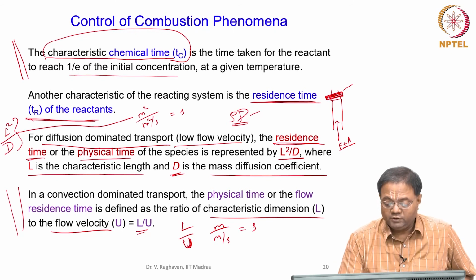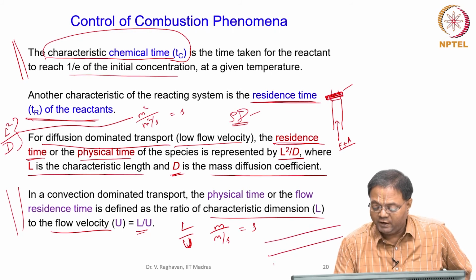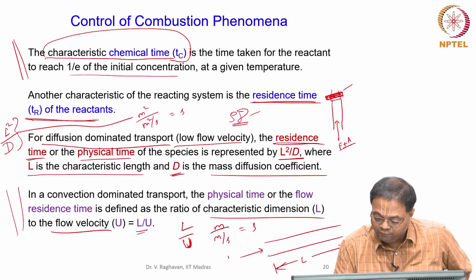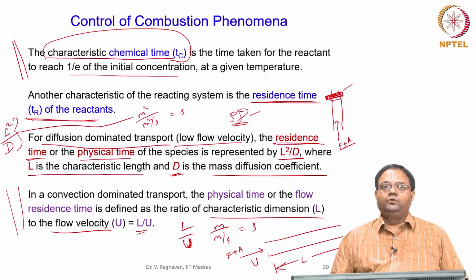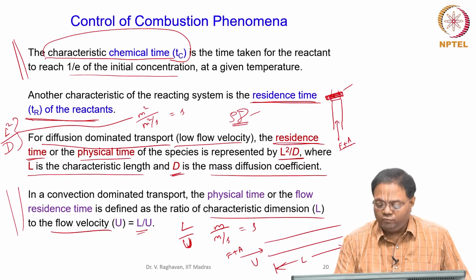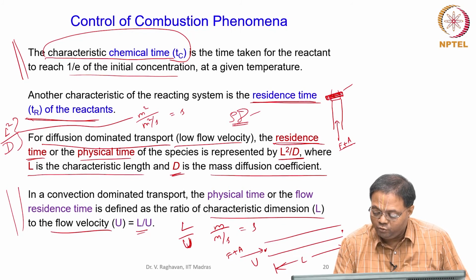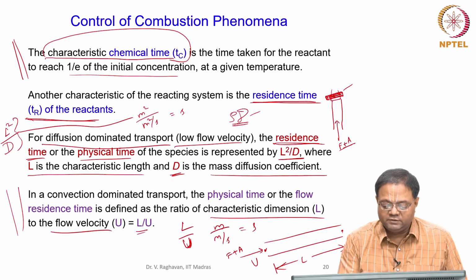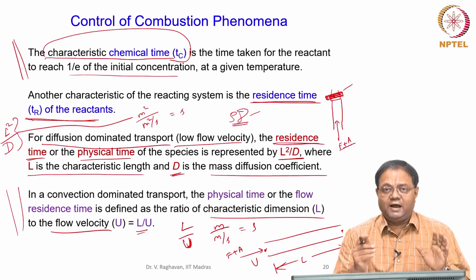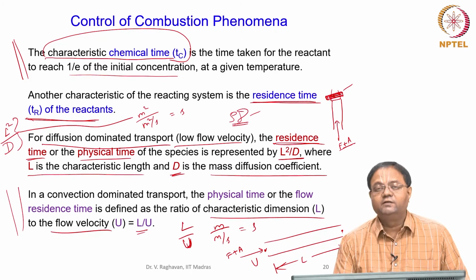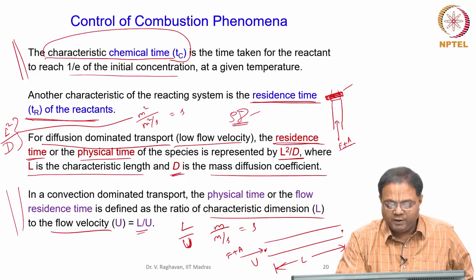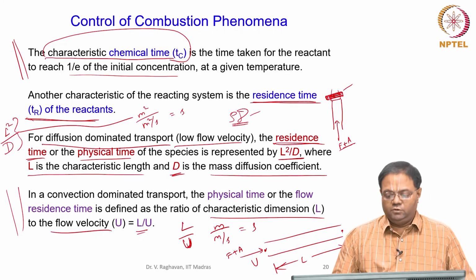For example, there is a combustion chamber of, say, length L, the length I want to consider. Some reactants are coming in, fuel plus air, with a velocity of u. What is the flow time here for the reactant to travel from this point to the end, to cover the length L? It is L by u. So, that is the residence time. For that time a reactant mixture will be residing in this. If we take a small chunk, this chunk will take the time L by u to travel along the length L.